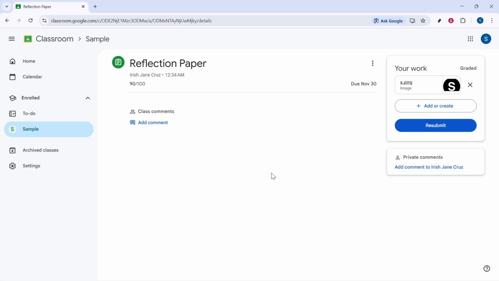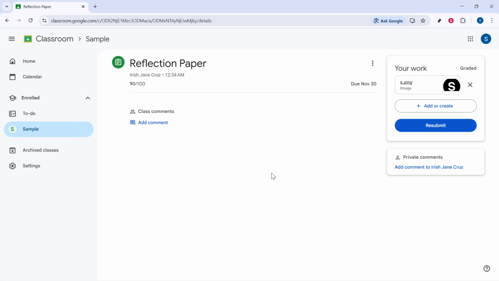You can also open your attached file to see in-document comments or suggestions. If the file is a Google Doc, Slides, or similar, look for comment bubbles along the right margin. Those usually point to specific edits or strengths. If something seems missing, expand any collapsed sections, check for a rubric tab, and open the file preview to reveal in-file feedback. You can use this page to understand exactly what was returned, what changed, and what to improve next time.